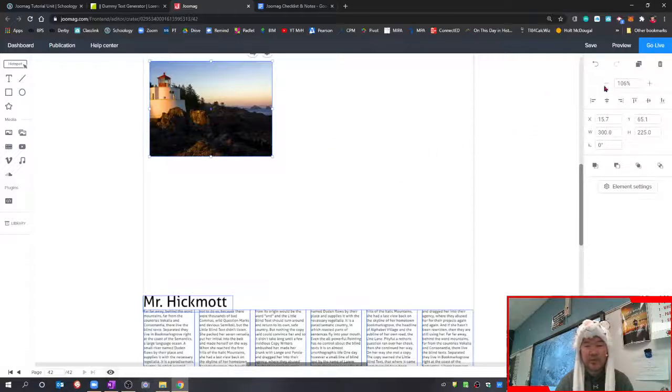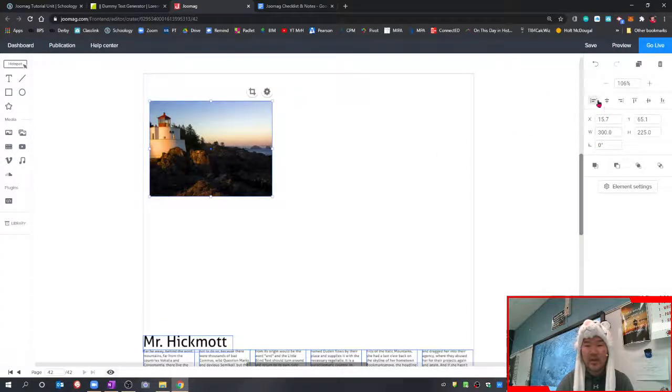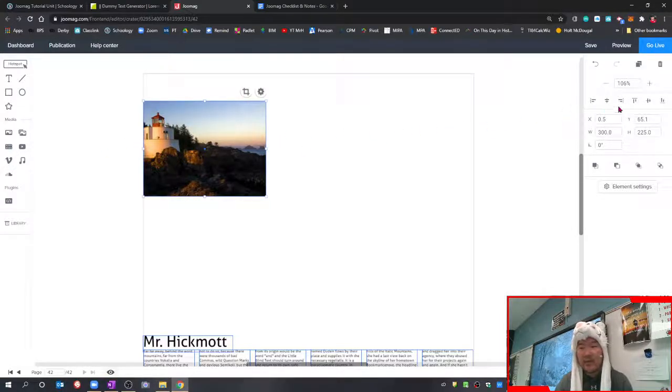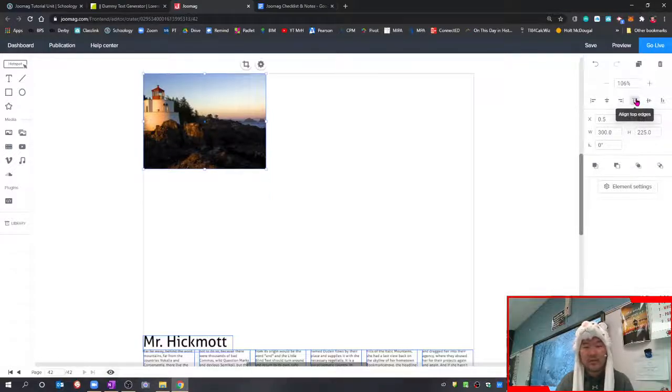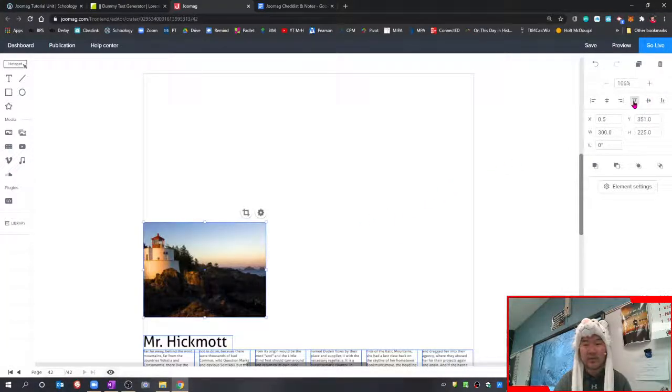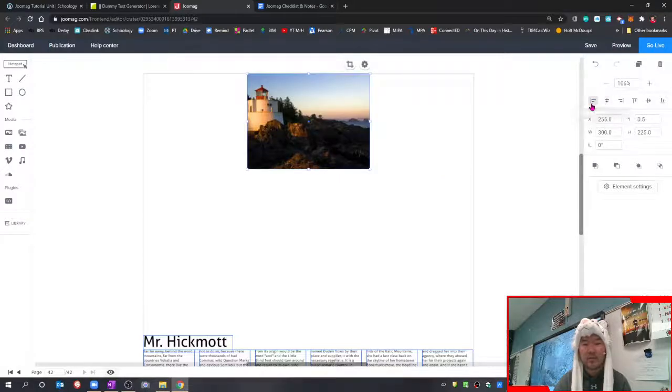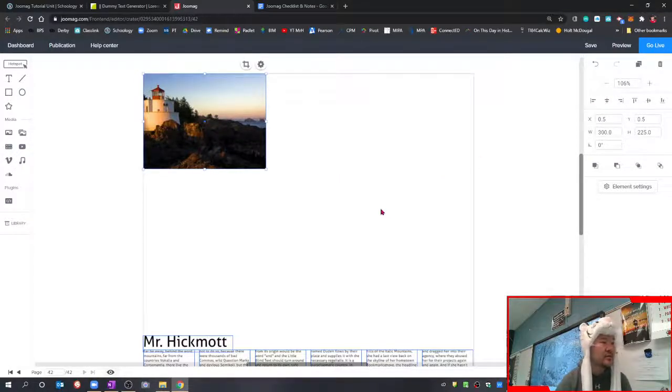At this point, I'm going to go back over here. If I have the picture selected, there's a lot of options here. It can align it. I'm going to start talking about these alignments now. Up here, I want it in the top corner, and I'm going to expand it down and make it look pretty good. So I can align it to the left. Look at that, it snaps right to the left, and I can align it to the top. I use those functions to align it to different places. If I wanted to go in the center, I could do that. That's the center of the page, top, left, middle. All of these options are really nice to snap it once you are done manipulating the photo.